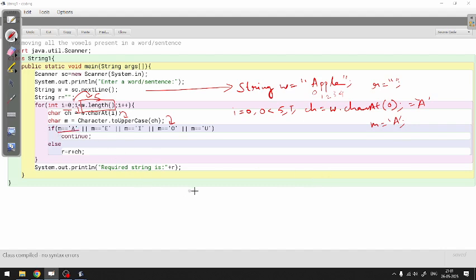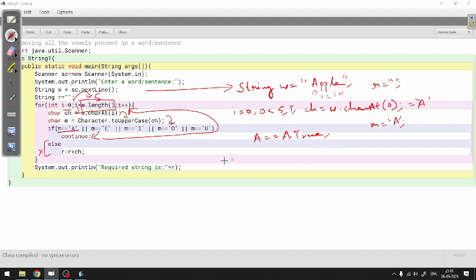So over here, this condition, that is A equal to A, becomes true. Since this part becomes true, then the continue statement immediately executes. As soon as the continue statement executes, it does not check this part. This part is ignored. So what happens? It directly goes to the i++. Are you getting my point?